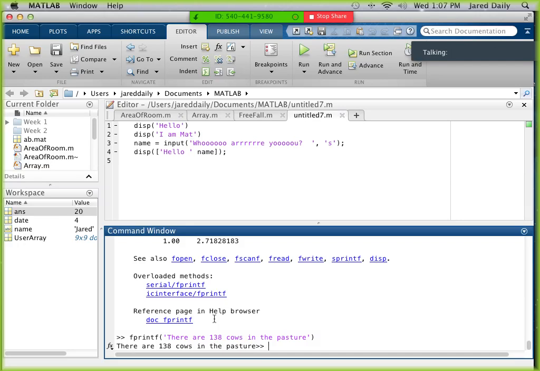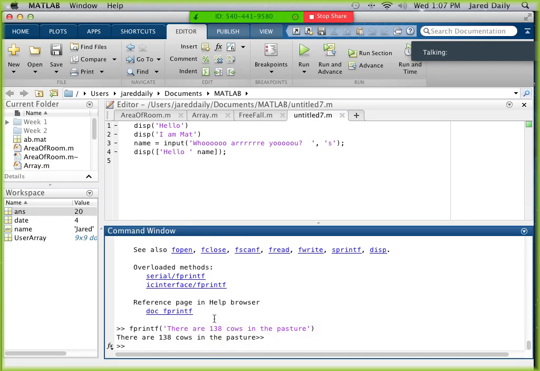However, what if we wanted this to work so that we could type in a number and it would put that number in for 138? How would we do that? Well, if we were doing that with the display function, we'd have to create an array and put that number in the middle of the array, with there are in the first element. So let's actually do it with the display function really quick.